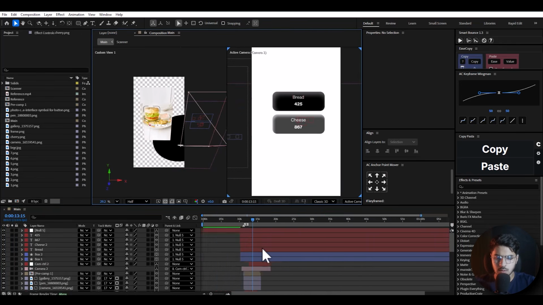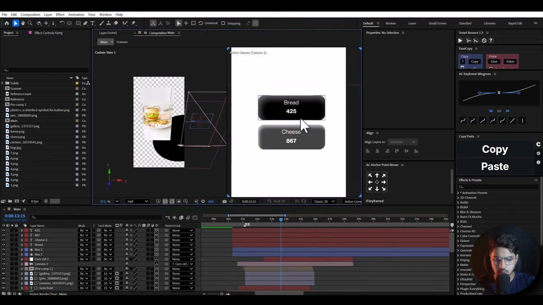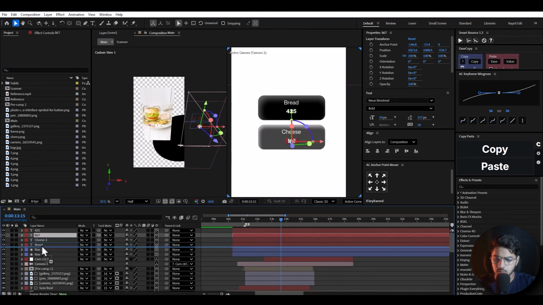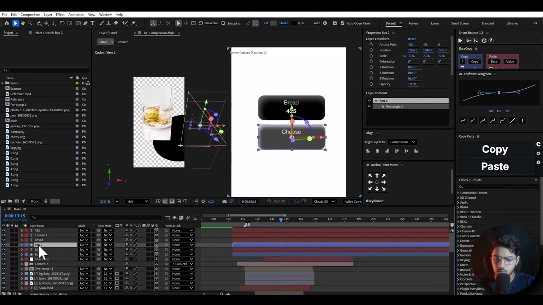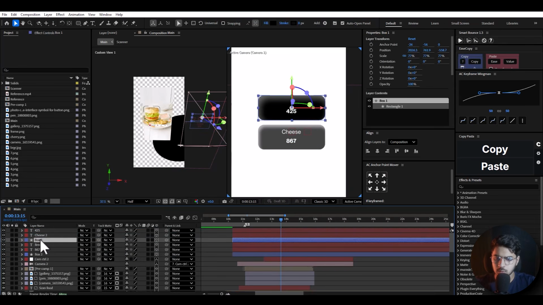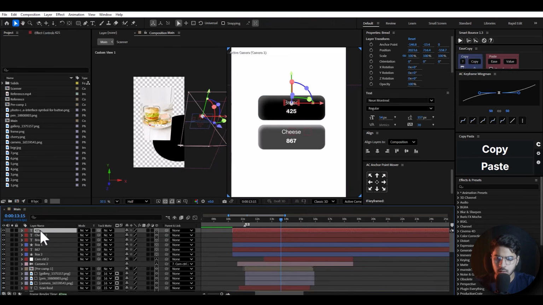Yeah, this is good. Now remove this null, delete it, and we are gonna create 2 different nulls to link these. Or we can just link this, not this one, box 2 and box 1. Box 1 should be here or here. Bread and 4 to 5.